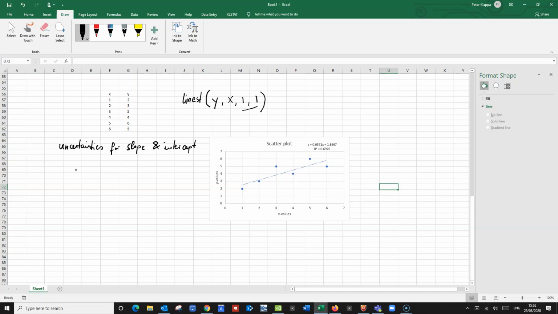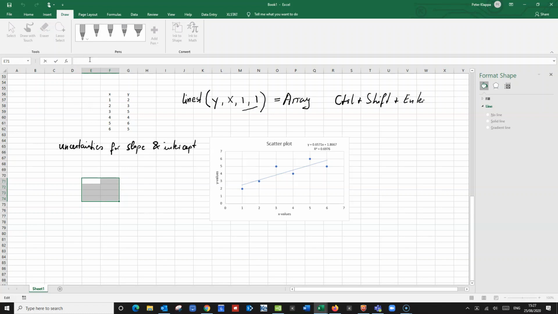The other thing is the LINEST function is an array function, so we cannot simply press Enter. What we need to do is press Control plus Shift plus Enter at the same time when we have finished with it. And we need to specify an area where we want this LINEST function to produce the output. So I simply highlight with the left mouse button this area.